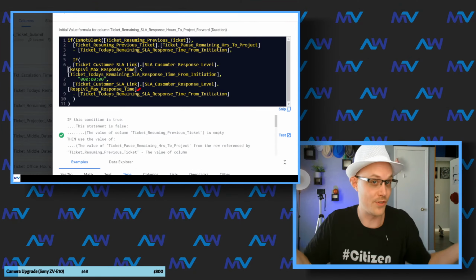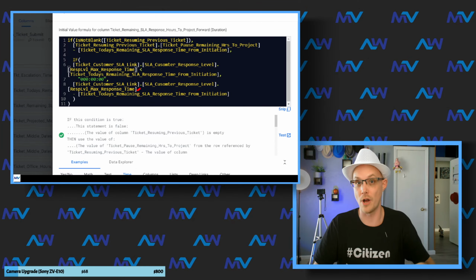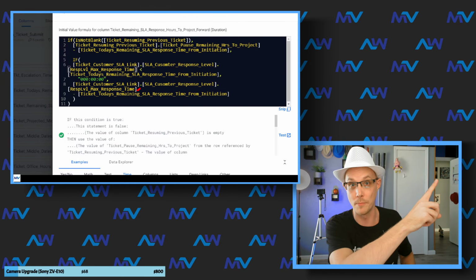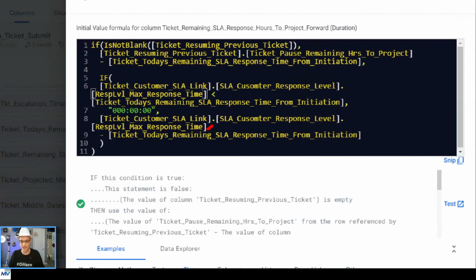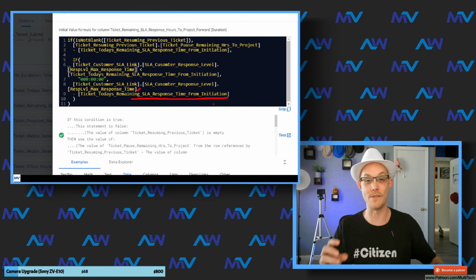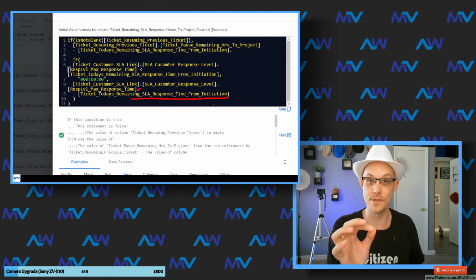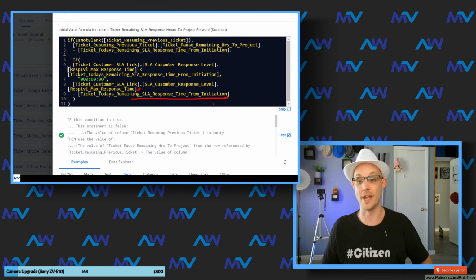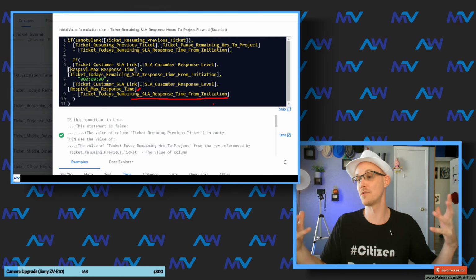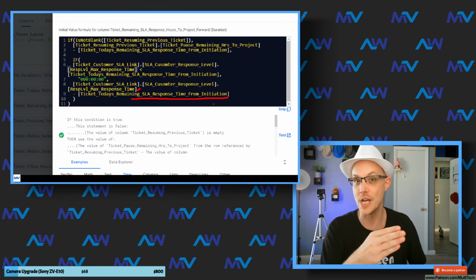Like we've said that they have a support tier of 48 hours. Take that 48-hour number and minus from that whatever is left for today, because we've got this ticket that's open. I've said it's got 48 hours that it needs to do, so take that 48 hours and minus from it whatever's left from the initiation.